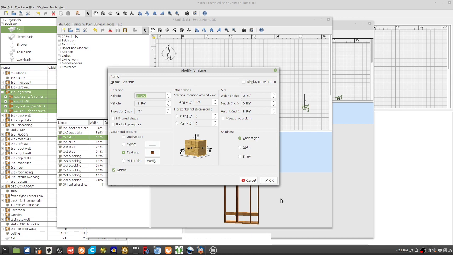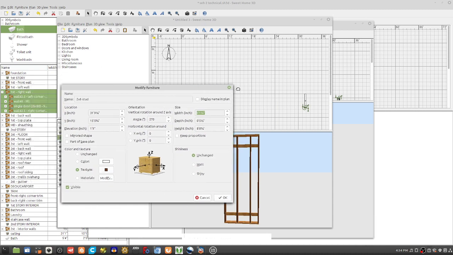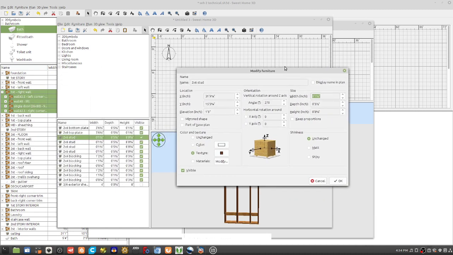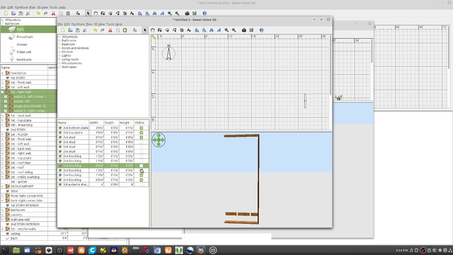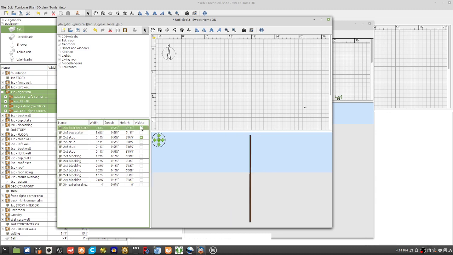If you can't really read this, there are two ways to read it. You can double click on the actual part and you can read the dimensions of it. Well, that's the location, that's the size. So what did I select? Say I selected this 2x6 stud right there. Which one is that? Well, you have to hide the other ones to show which one that is. So I selected that stud right there. Bam. Let's find out more about it.